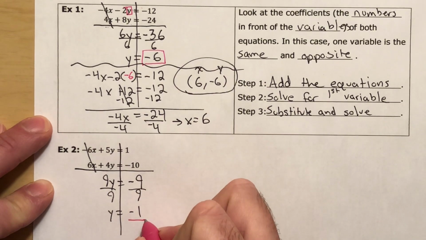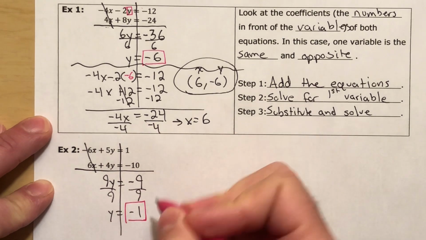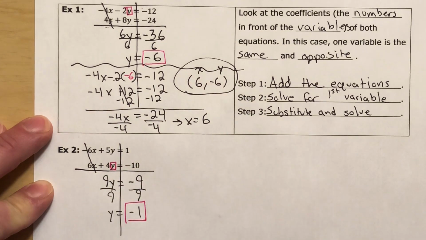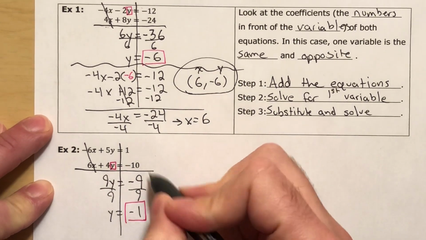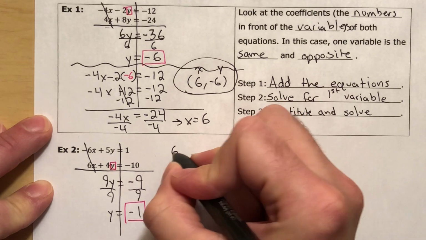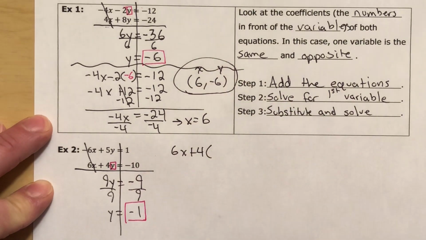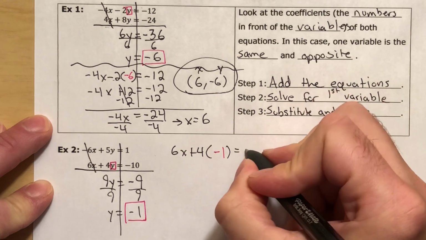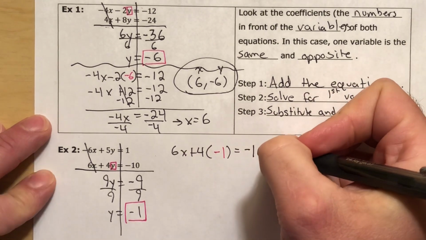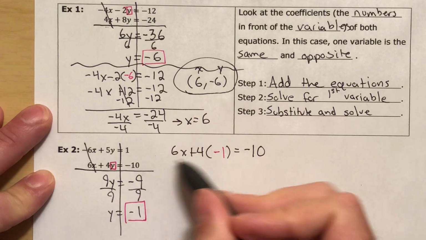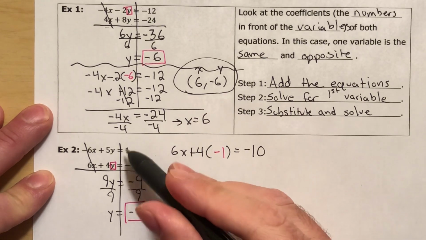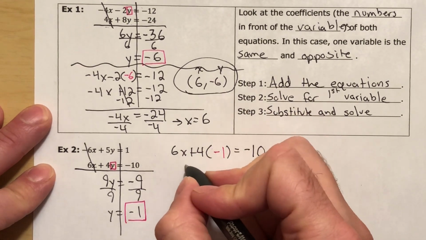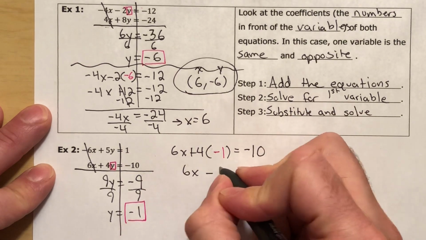Now let's substitute it. Neither equation looks really harder, but I'm just choosing the bottom equation. So now we'll rewrite that equation with y as -1. And I'm checking to make sure I chose the right equation. I didn't accidentally put 1 instead of negative 10. That's a common mistake. All right, then we'll multiply. So positive 4 times negative 1 is negative 4.